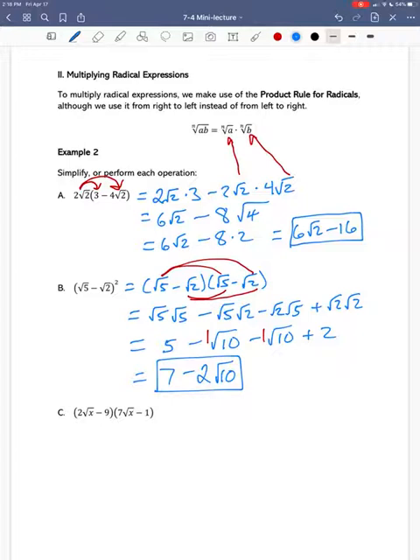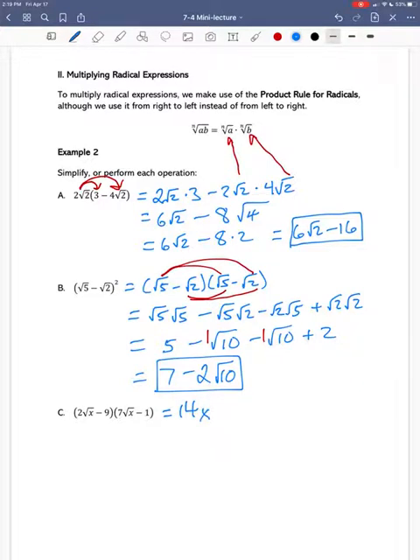Okay, I'm going to have to do FOIL on this next problem as well. I'm going to skip some of this square root stuff a little bit here. When I multiply the first two together, I get 2 square root of x times 7 square root of x. Well, 2 times 7 is 14. But then I take square root of x times square root of x. Well, that's just like square root of 5 times square root of 5 is 5, or square root of 2 times square root of 2 is 2. Square root of x times square root of x is x.